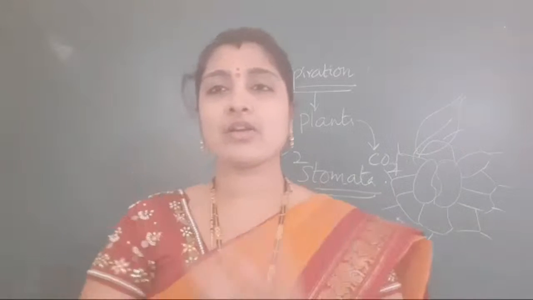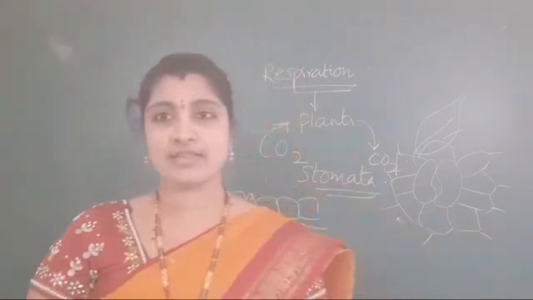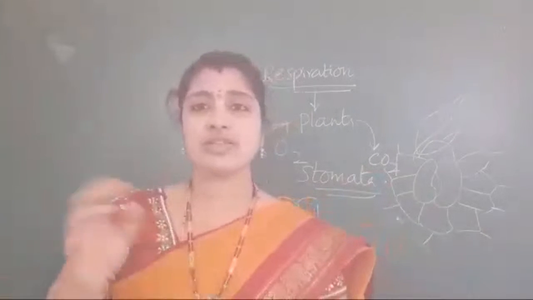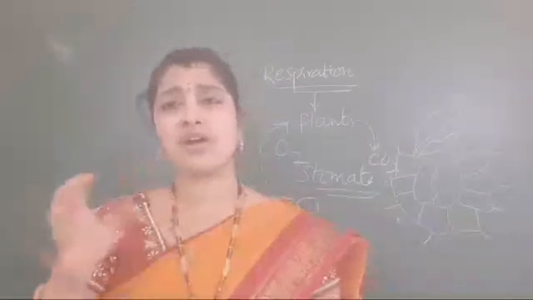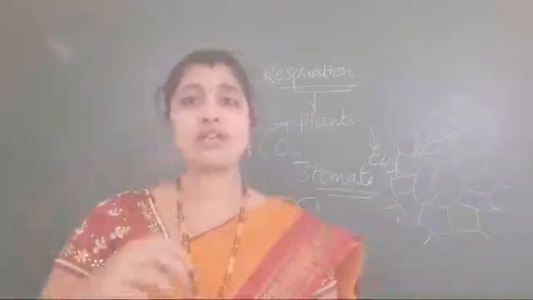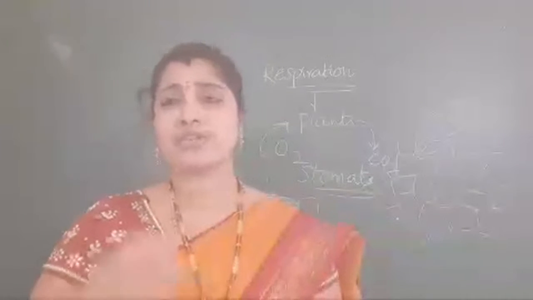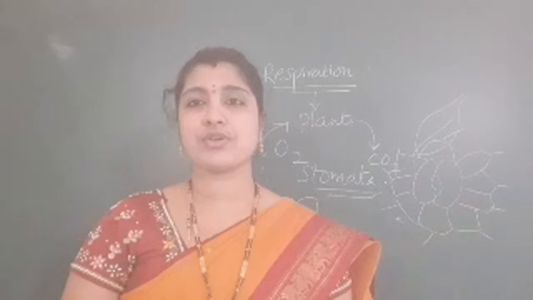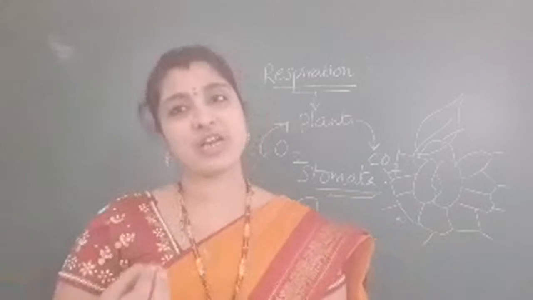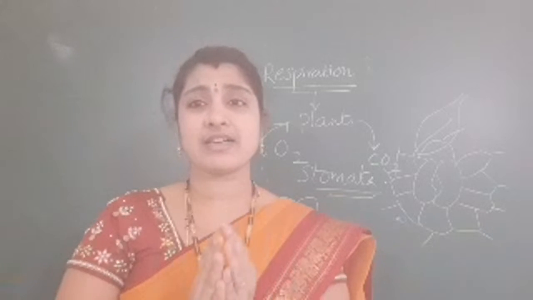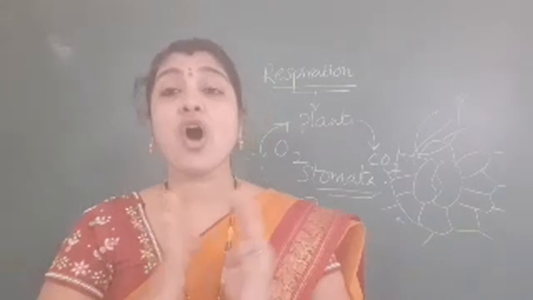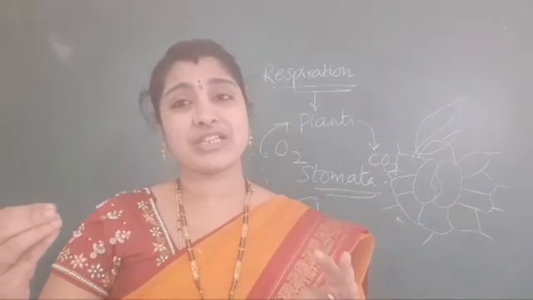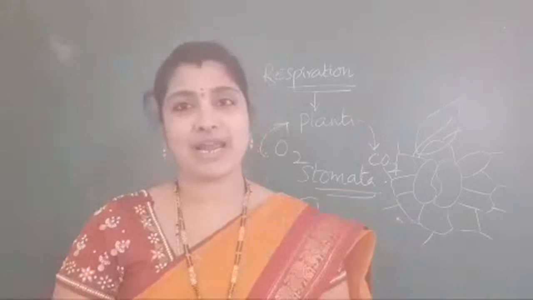So stomata open and close. And in water plants, generally in aquatic plants, what is happening is that oxygen is present in the water. What is the formula of water? H2O. So in the water itself, oxygen is present in dissolved form. So for them it is difficult to take oxygen. So what they do, they develop some special organs and they make their stems and leaves with hollow spaces. Hollow means big spaces, so that the dissolved oxygen will directly enter into the plant.